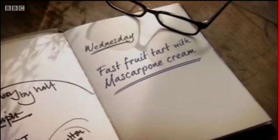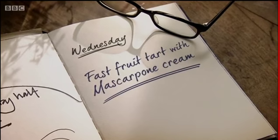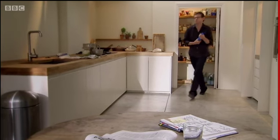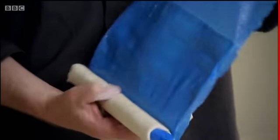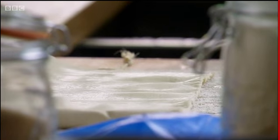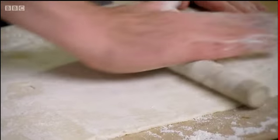Tonight I'm cooking a rhubarb tart with mascarpone cream. For the base of my tart, all I need is some sweet puff pastry. I love making pastry, but I haven't got time for it always, and certainly not during the week. So I use frozen pastry. And if you buy the good stuff, which has got butter in it, there's nothing wrong with it. In fact, they've even rolled it out for you. But I actually roll it again, just so it's even a little bit thinner.